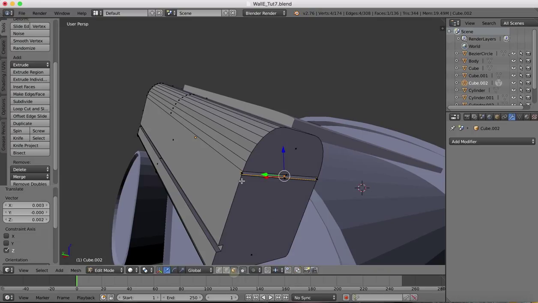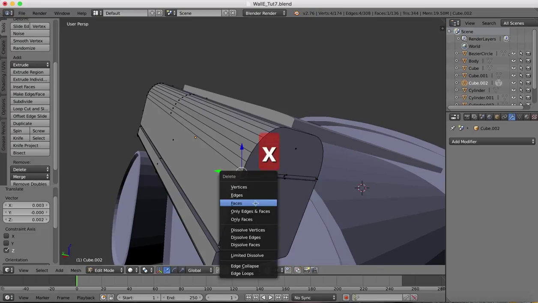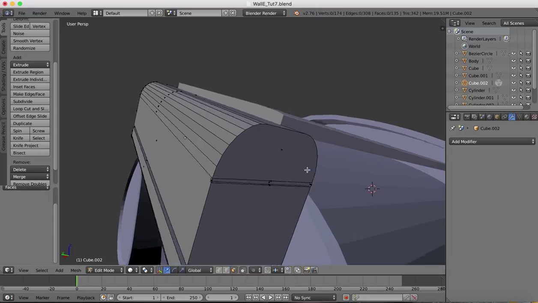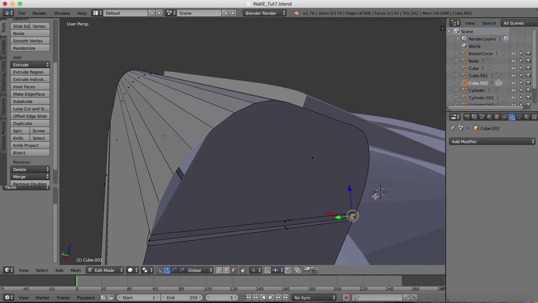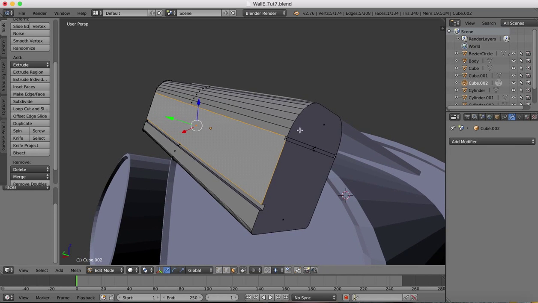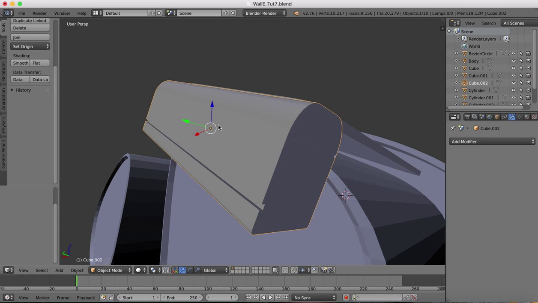And then we have to do the same as what we did before. Delete these faces that are left. I'm going to leave that face in place though.